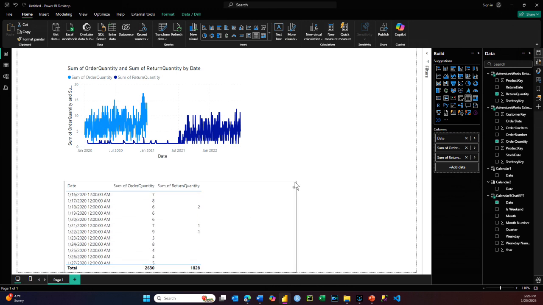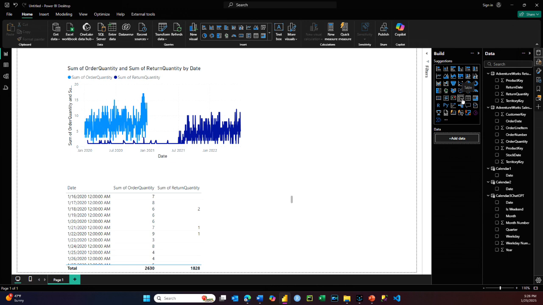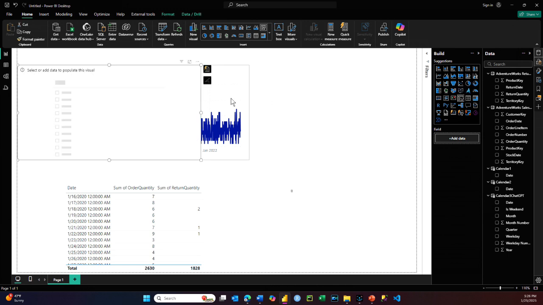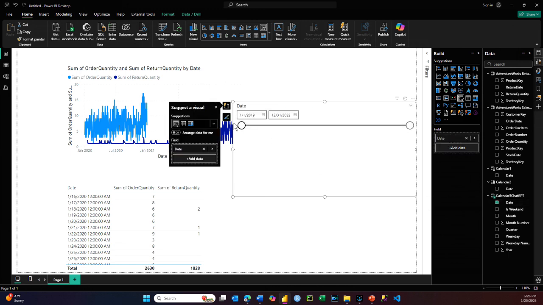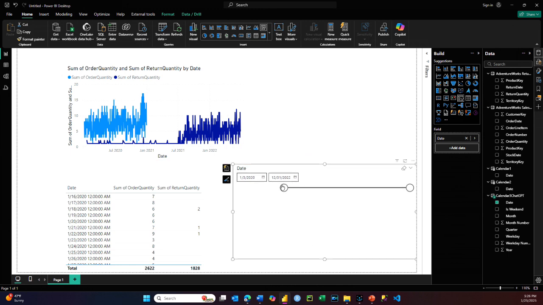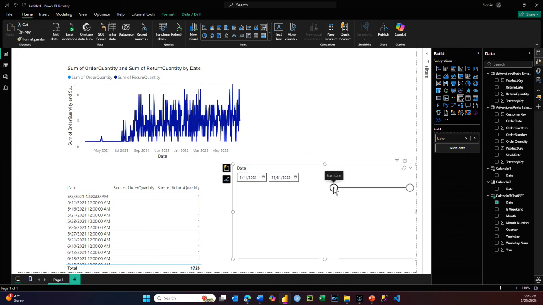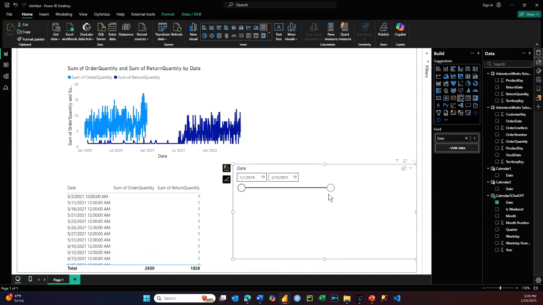And throw in a date slicer using date from our calendar. And everything moves. Table changes.